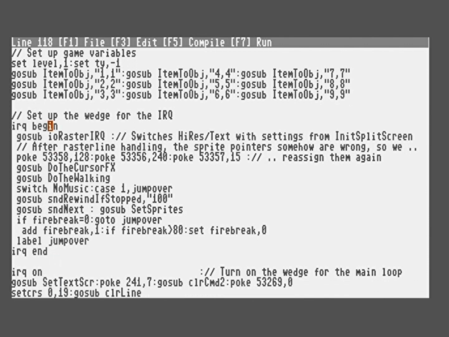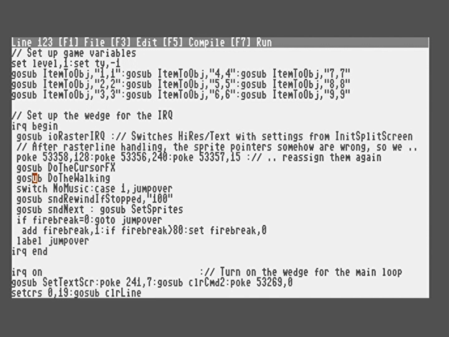This is where the interrupts are redirected whenever they occur, and in TCC the complete wedge is the area between the commands IRQ begin and IRQ end.